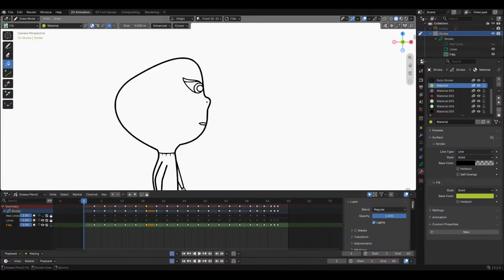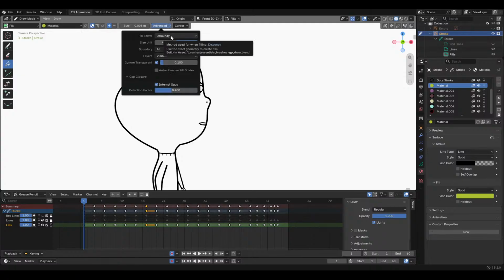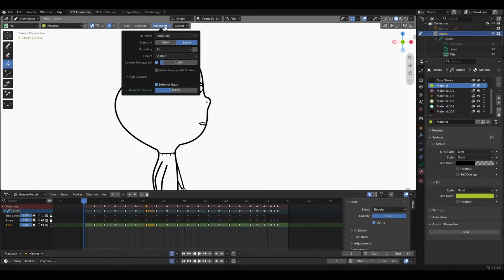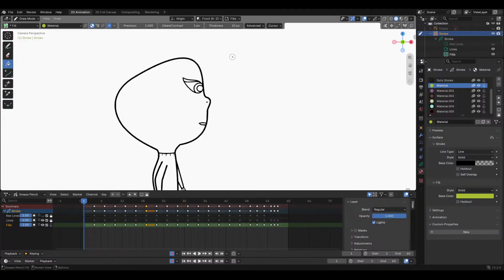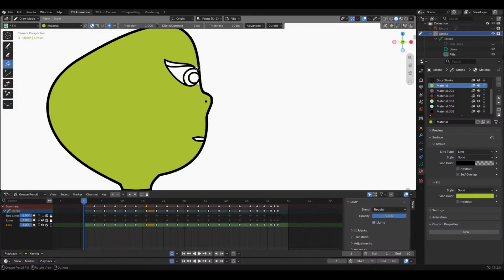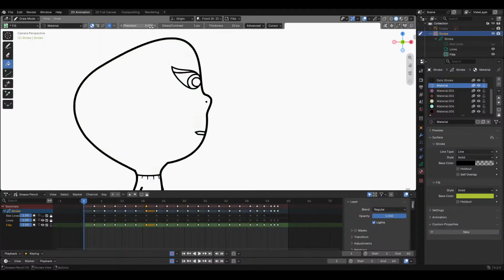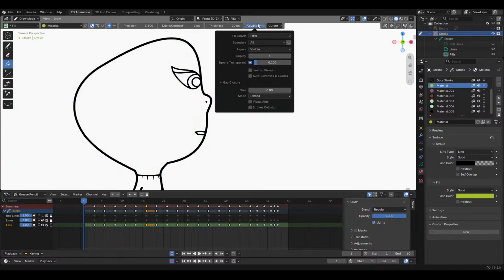You used to, I will say now, you can just go up here to Fill Solver, and instead of pixels, because it would do terrible like that. That's what it was. And you would have precision. I would usually move up the precision to 3 or 3.5. Let's do 3.5. That was the norm, and it would fix it like that. But now I don't have to do that anymore.